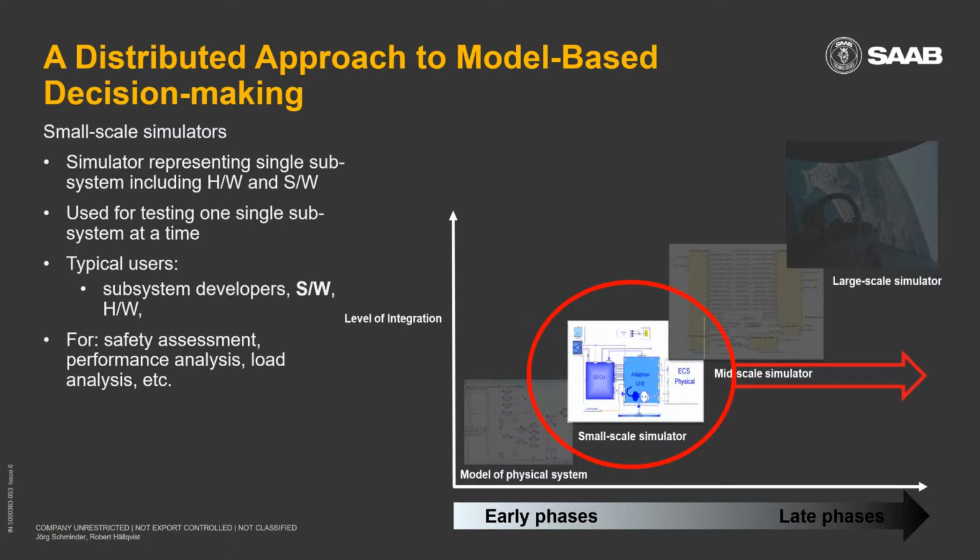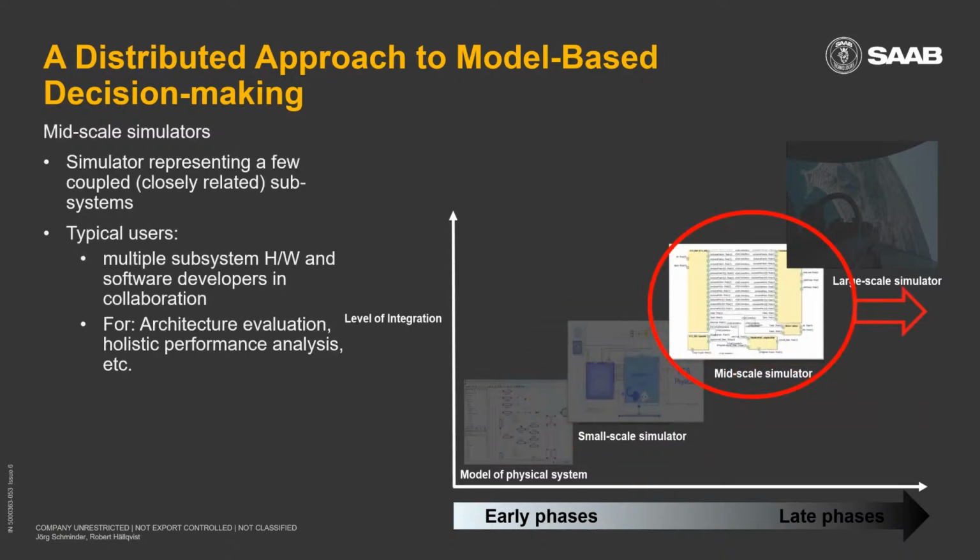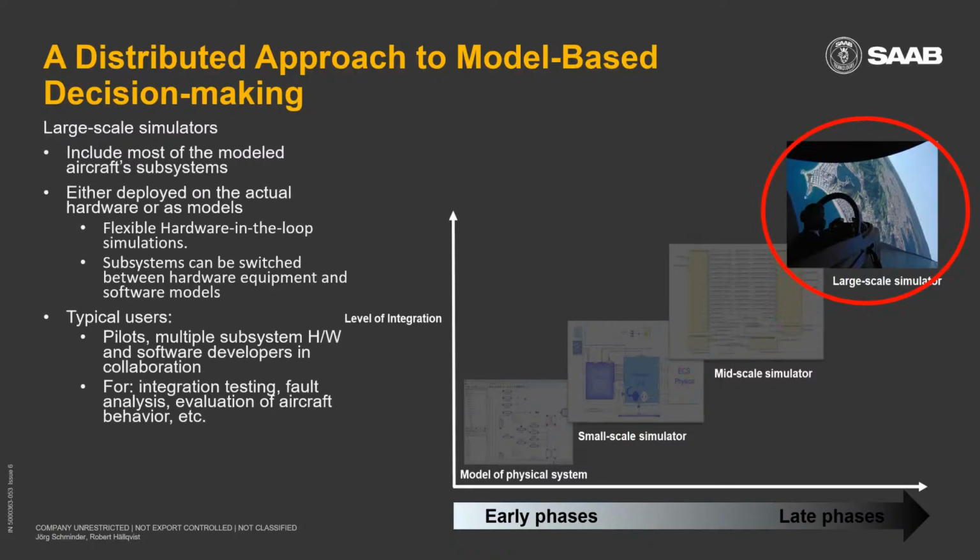We run a lot of simulations, and once we're mature here, maybe we develop a mid-scale simulator where we incorporate several different closely related subsystem models and their corresponding software. And this we use, for example, for architecture evaluation on a higher system level and a more holistic performance analysis. And lastly, we go to our large-scale simulators.